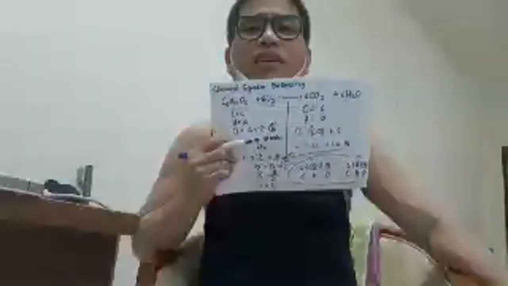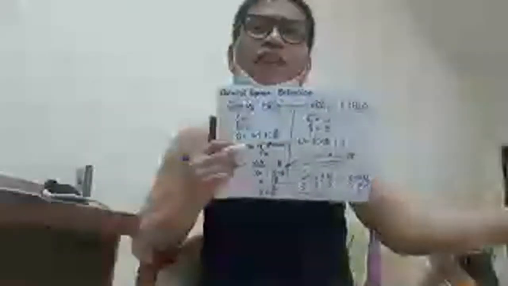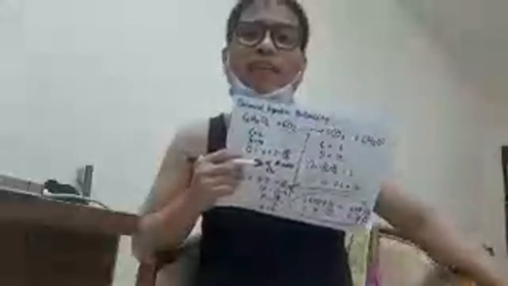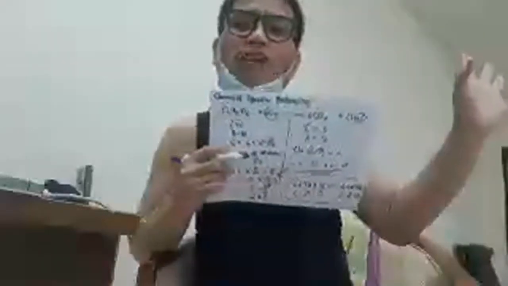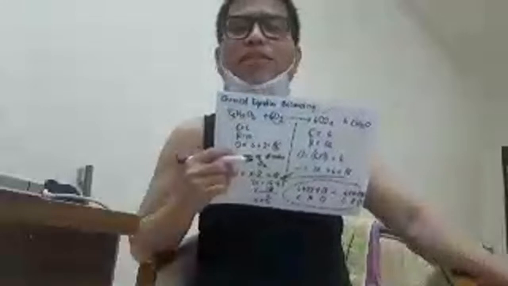If it is the common name, for example, muriatic acid reacts with blah blah blah, there's a lot like that. They will only use the trade name, or the general name. Or the table salt will react with water to produce blah blah blah. How many grams of blah blah blah will be formed, and you don't know what is the formula of table salt. So it is sodium chloride. Another example, sodium bicarbonate, the baking soda, plus water. You must know the formula of sodium bicarbonate, baking soda. So it's very difficult, really.